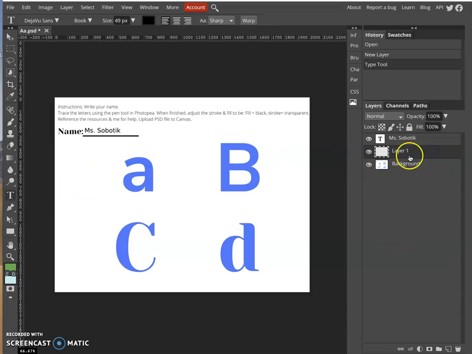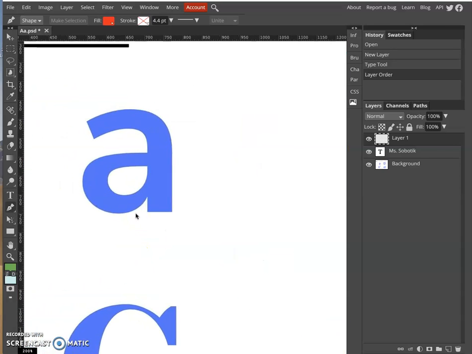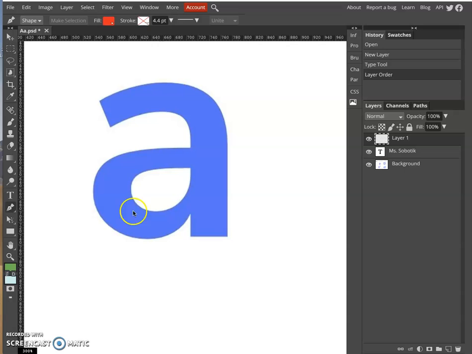And I'm going to go back to my layer here and select a plain layer for you to start using the pen tool. If you click and hold this tool, you'll notice that there's the free pen option and the pen tool. We're doing the pen tool. I'm going to zoom in, and I suggest that you do the same.